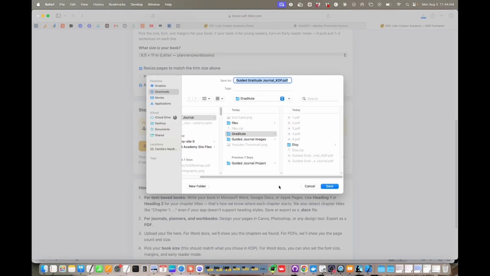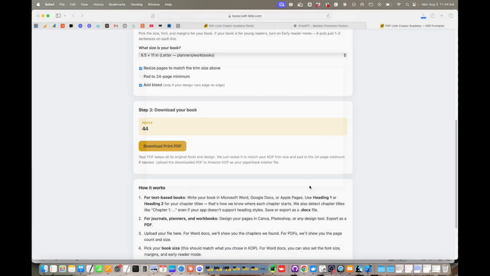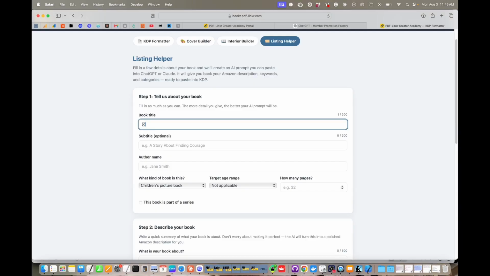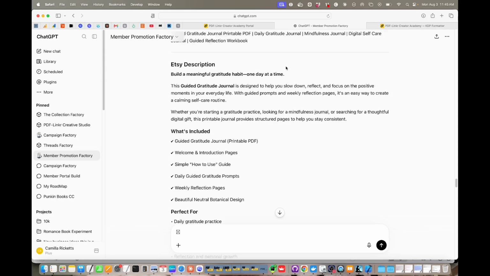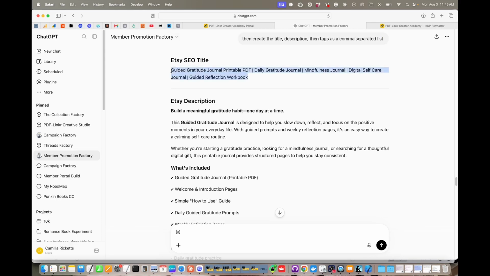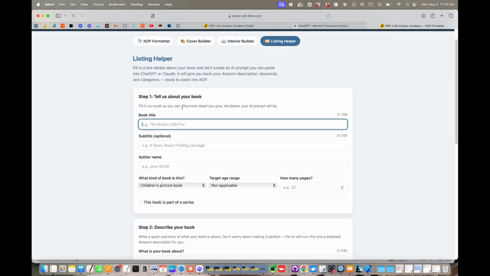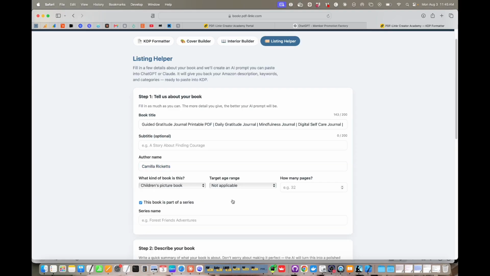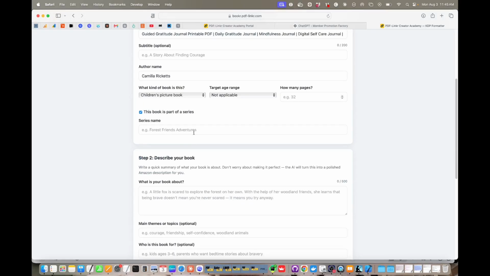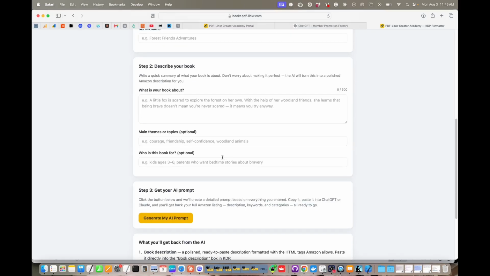And it's going to do the same thing for us. So then we can come to the listing helper of Bookr and we can copy our Etsy stuff for our Kindle information. It's going to give us all of the information that we need.